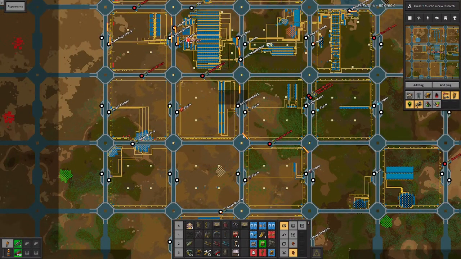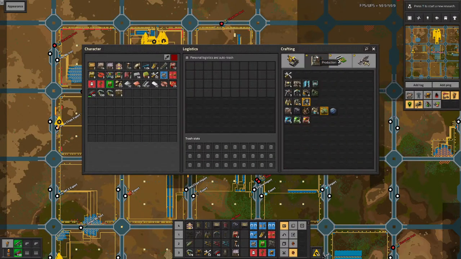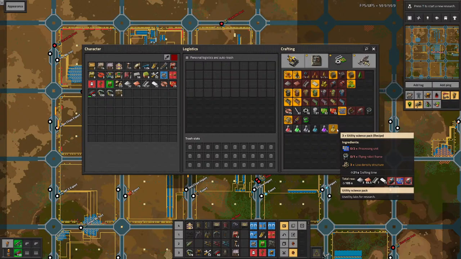What else do we want to try and get knocked off this episode? I wanted to look at science. Yes. We could make purple, or we could make yellow. Yellow gives us request chests. We already have flying robot frames, so it means we'd have to either look at making low-density structures, which is a bunch of copper with a touch of plastic with a bunch of steel. We don't have any iron.